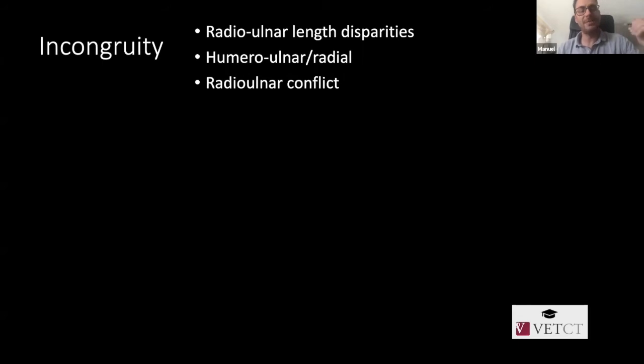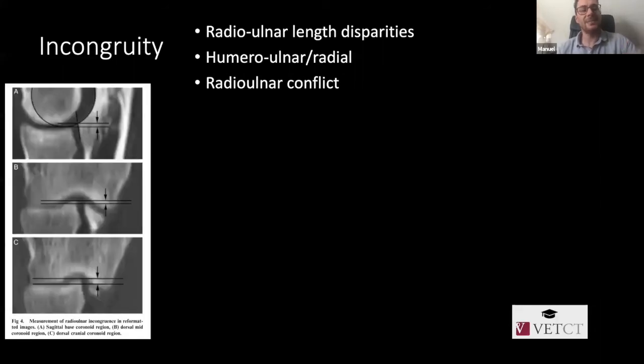People look at these different ways, but it is critical. And the frustrating thing that you will see, for example, let's say if I'm saying that abnormal coronoids are because there is some kind of incongruity, you will very often have what looks on CT like perfectly congruent joints, and the coronoid is fragmented or is grossly abnormal. So I think most of the incongruities, when it's subtle but severe enough to cause disease, we actually don't see it on CT. At least that is my impression.